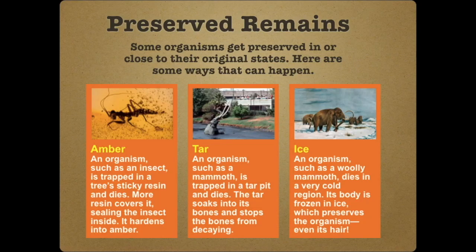And then the last thing is ice. Mammoths have been found preserved inside the ice, preserving hair and other parts of the organism. I think there was a mammoth that they found that was still chewing food, so there was actually organic material, plants inside its mouth that hadn't broken down yet.